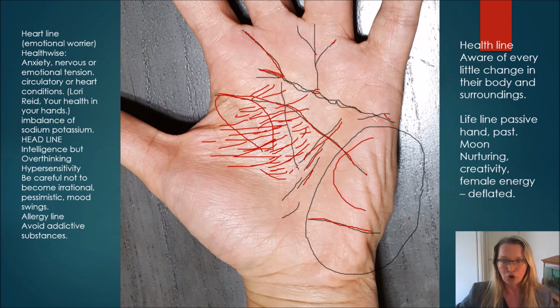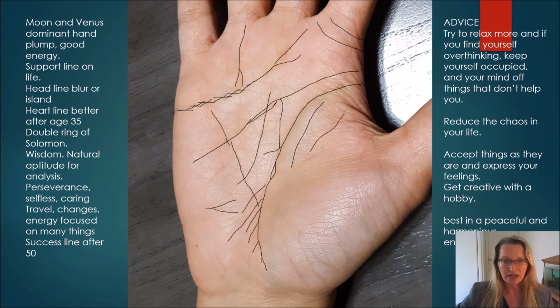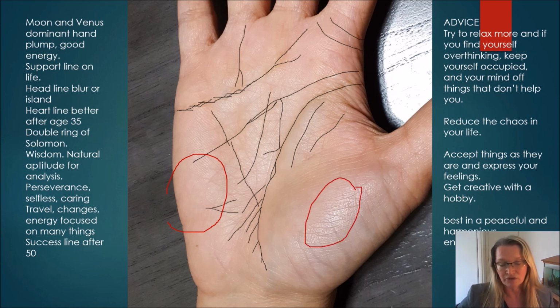But good news, on the right hand, it is not deflated. Okay, moving on. Here we are. See, the right hand doesn't look deflated. Nice energy. Looks plump. Same as the Mount of Venus. Looks plump. That shows good health.